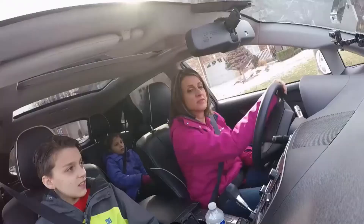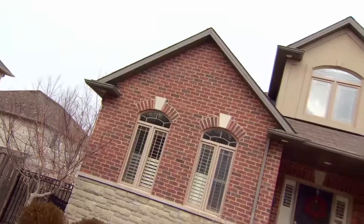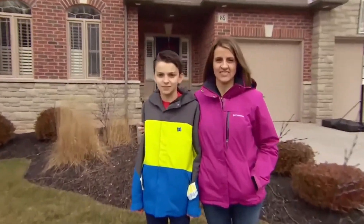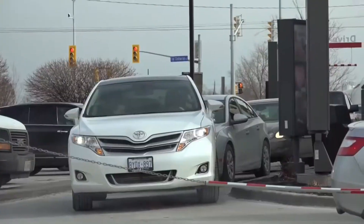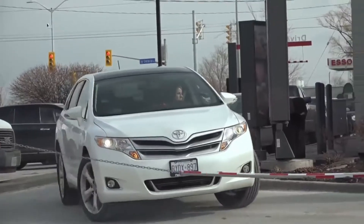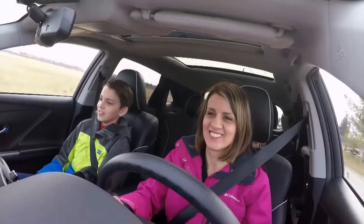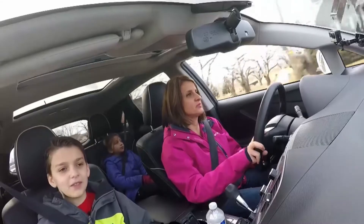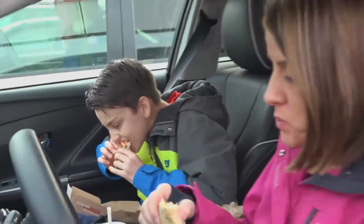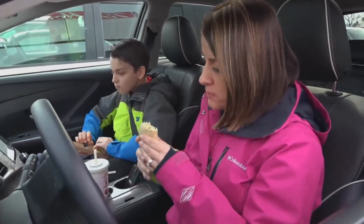Fast food gives this busy mom a break. Rose Herron feels better about chicken — they have the grilled chicken burgers and chicken wraps. And so does her son Daniel. I think the chicken burger is a healthier option — not as much sodium and all that bad stuff. If we're going to eat fast food, it's better that we eat chicken, right?